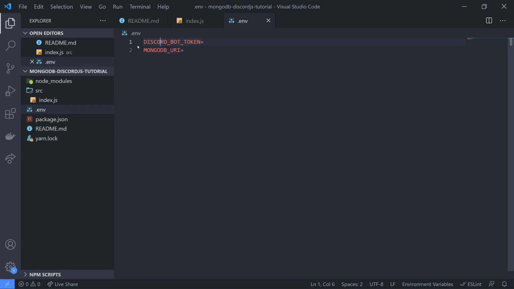But basically, what we're going to do is go inside the .env file, and I actually needed to change the environment variable from bot_token to Discord_bot_token. The reason why is because on my operating system, I already have an environment variable called bot_token, and the .env package will not override actual operating system variables. So if you already have environment variables on your operating system, those will not be overridden. So you need to change the name, which we already did. Let me get my bot token and paste that over here. There we go. We'll leave the MongoDB URI alone for just a second.